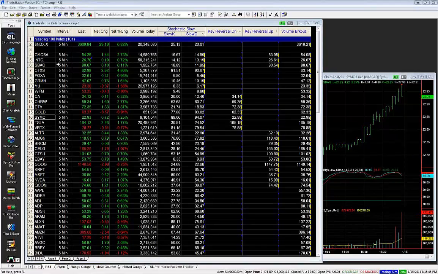If I delete some of the symbols from here, it does not change the NASDAQ 100 list, which comes from the TradeStation server. If I put in a custom list and I delete some of the symbols here, it does not change my text file saved on my hard drive of my custom list. So any management you do in the RadarScreen window does not change a list on our servers or on your hard drive unless you highlight them and re-edit the list and make some changes or save over, like saving any file, save as, save over.